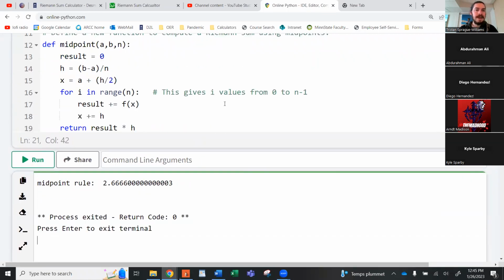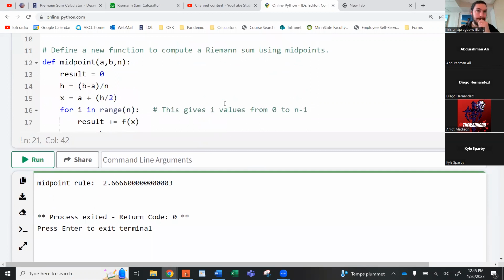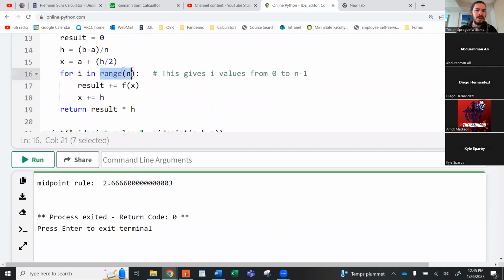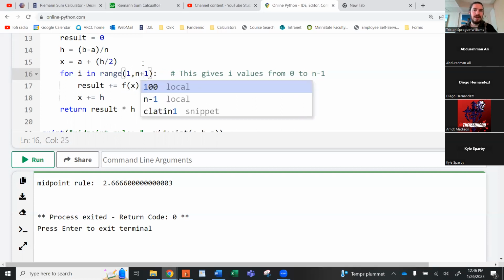Yeah. Now there is a question, so just clarifying the thing about the range. What we want to do is you can either say range(n), which would go from 0 to n minus 1. The number of steps is n. If you start at 0, you go to n minus 1. The number of steps is what matters most. If you want to do 1 to n, what you actually have to do is 1 comma n plus 1.